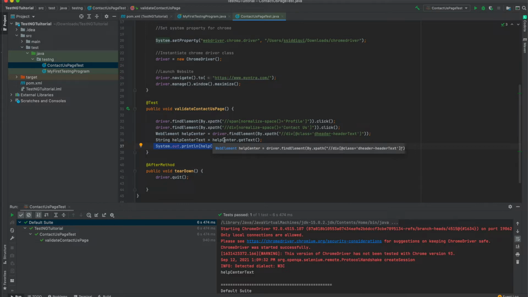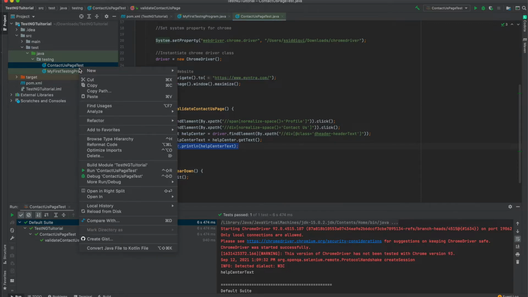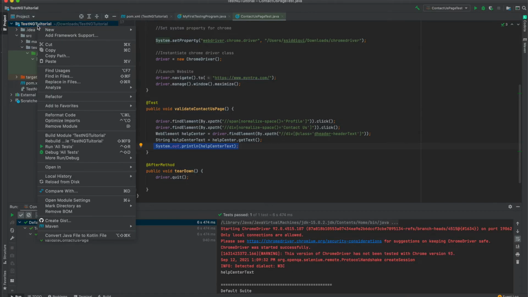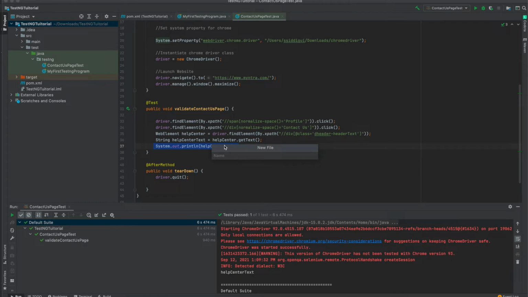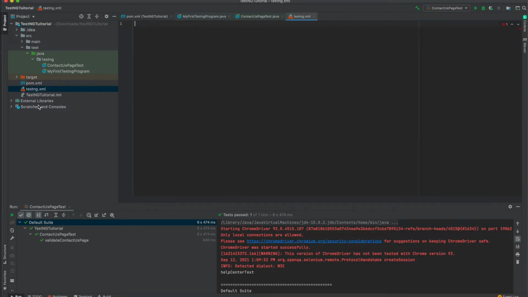So we know that if we want to execute multiple test classes, we cannot do this like this, right? And even if we want to execute the test cases in the CI/CD environment, we need to have some mechanism. So let us create a TestNG XML file, and here I will go to the root of the project and create a new file, and I will name it as TestNG.xml. So here our TestNG XML file is created.